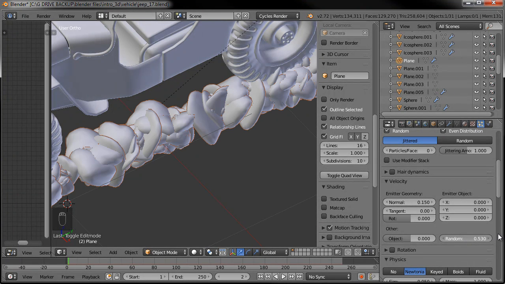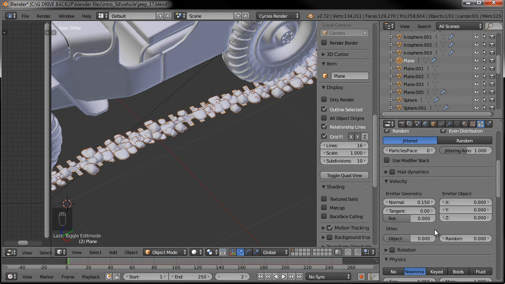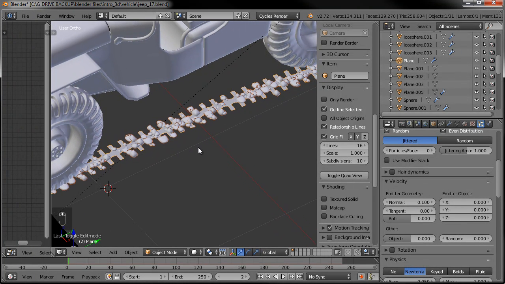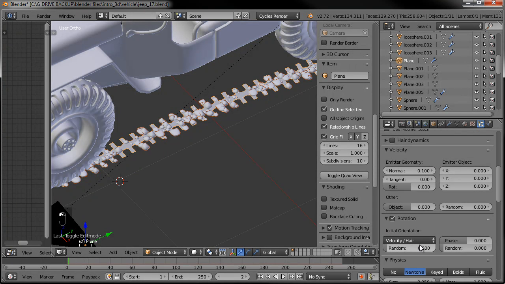Okay, so now come down here and we can play with the velocity, randomness of that as well. And that's going to make things bigger, so let's go ahead and zero that back out. Maybe make the normals 0.1 just to make them a little smaller. And then we'll turn on rotation, expand that out, and we want to randomize that as well, all the way to 1. Didn't really change anything, but if we change the phase, you can see a little bit of difference there. So that'll help our variety of the types of mud clumps that we see.